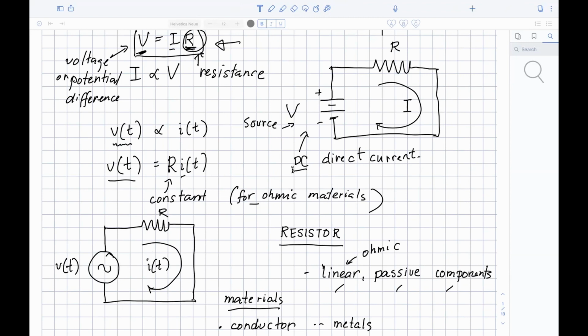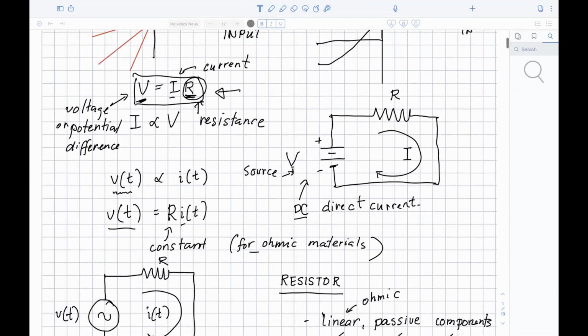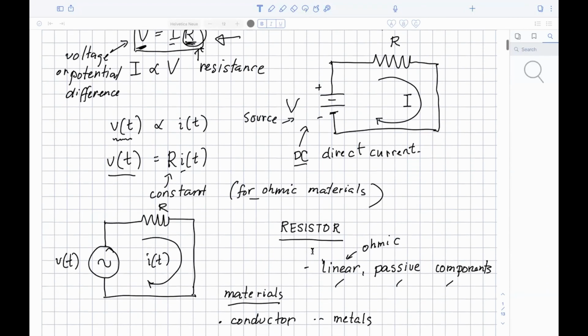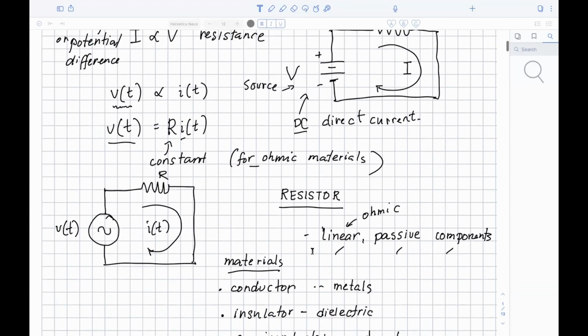No? Posible lang may konting amplitude change or phase change, especially pag sine wave to, kunyari AC. Yan. Pwede rin direct current, no? So, yung source mo is constant voltage. No? Ito kasi kanina AC, ito naman DC. So, baterya yan. Okay? So, you have constant current as well. Tapos resistor rin. Yan. So long as the resistance is constant, and that's true for ohmic materials, then you have a linear system.